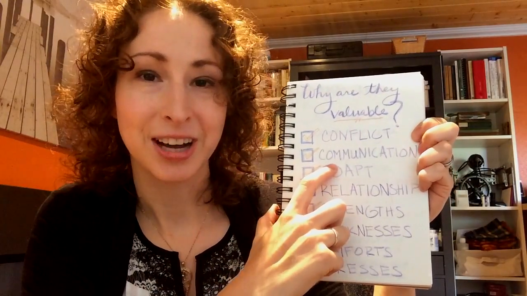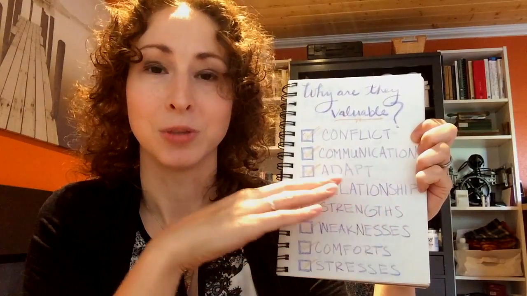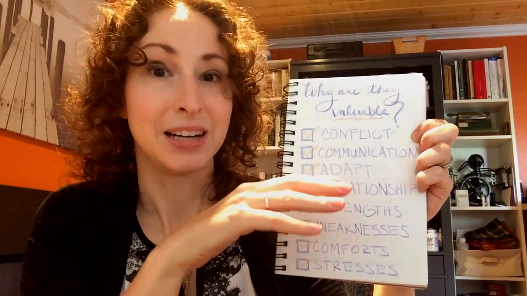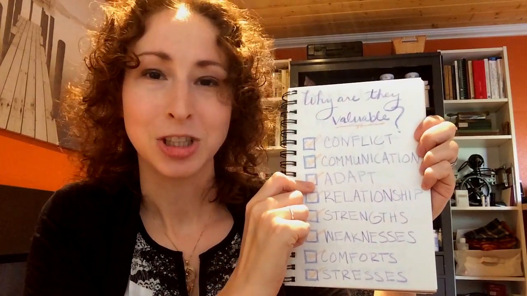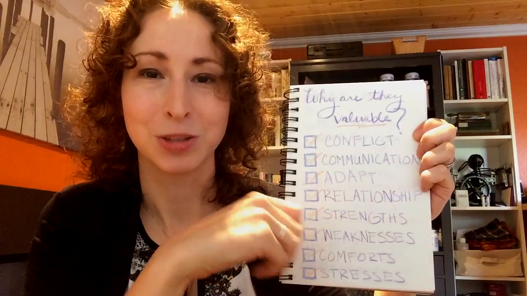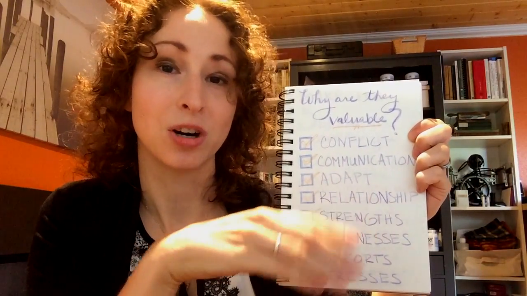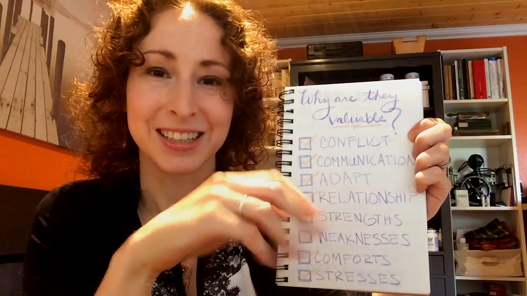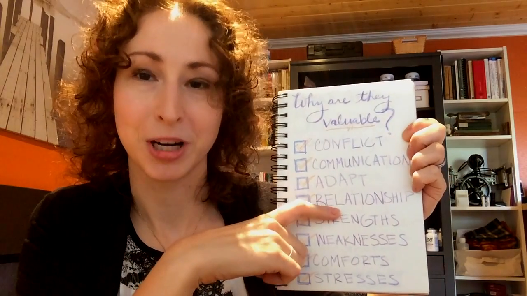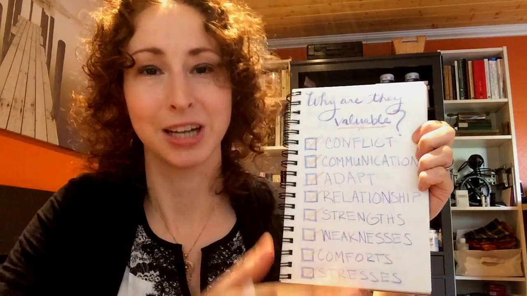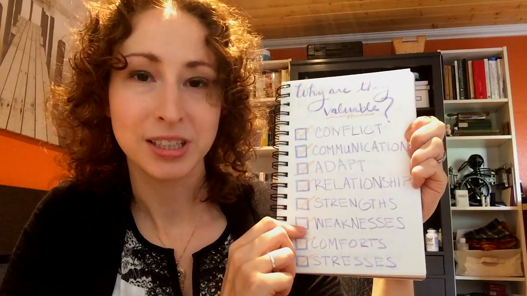Your communication style, it's similar, right? Are you aggressive? Are you a peacekeeper? Are you someone who likes to lay low and not necessarily engage with people in that way? Adaptation, right? Can you go with the flow easily through life? Or are you someone that maybe gets a little bit more stuck and has a really hard time moving forward easily and adapting to change? The five elements can also tell you about your relationships, of course, how you relate to other people as well as yourself. Your strengths and weaknesses, right?